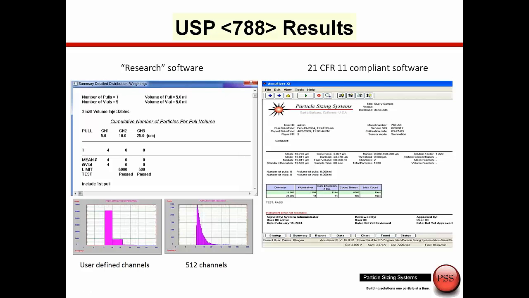We enter these parameters and then we just hit start or go, and the measurement is completely automated. At the completion of the measurement, the results are displayed showing the pass-fail criteria depending on the kind of sample we're measuring. So the pass-fail criteria is based at 10 and 25 microns, and we see here that this sample passed at both size ranges, and over here we also see that this sample passed. Now there could just be a display showing the user-defined channels, maybe just at 2 or 3 size ranges, or we could display the complete size distribution using all 512 size channels available in the AccuSizer system.